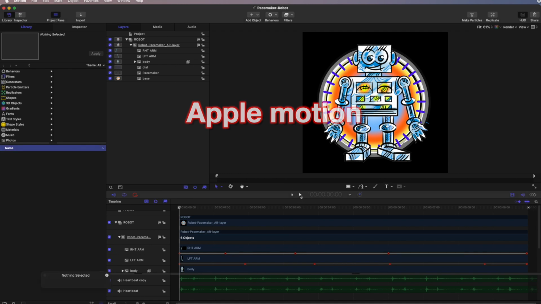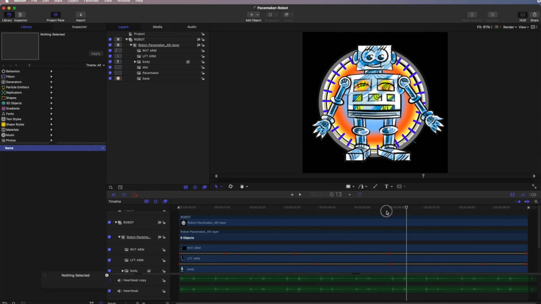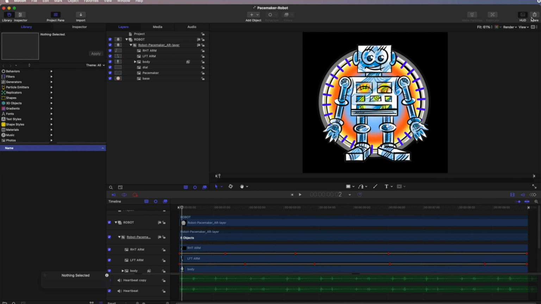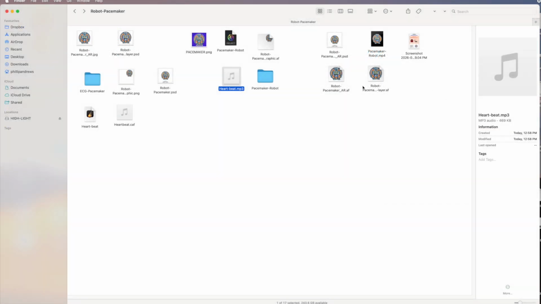So just to play that animation through. I can just slide through here, just a 10-second piece, just to give it effect. And the next thing is we need to share it, and what I'm going to do is not share it to a video, or actually you can do that just to test it as well, but you can actually go through and share it as an image sequence. So I'm just going to take it through as a PNG file and a sequence, and of course that's the next stage.